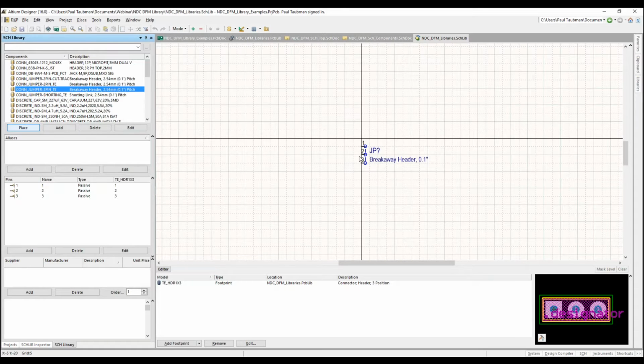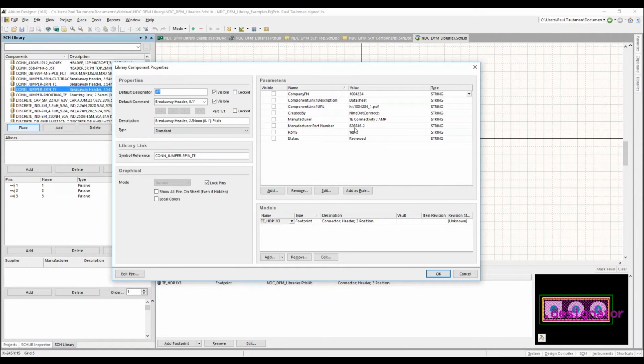And as a matter of fact, really when it comes to a symbol, there's really three things you need. You need to have a graphical representation of the symbol itself. You got to have a footprint, all right, because there's obviously a physical representation of the component, and you need to have this intelligent information. And this intelligent information is there so that when you place down a part, by you simply placing down the part and having that intelligent information, you're going to get a bill of materials out of that.